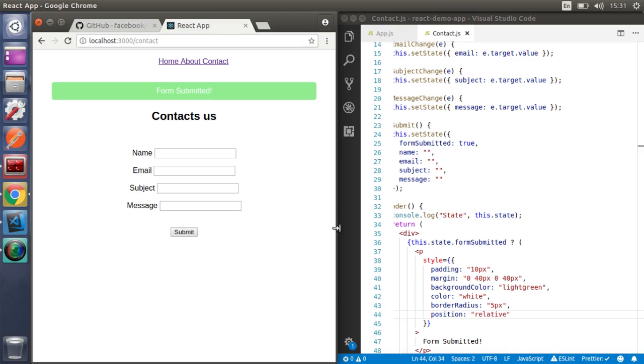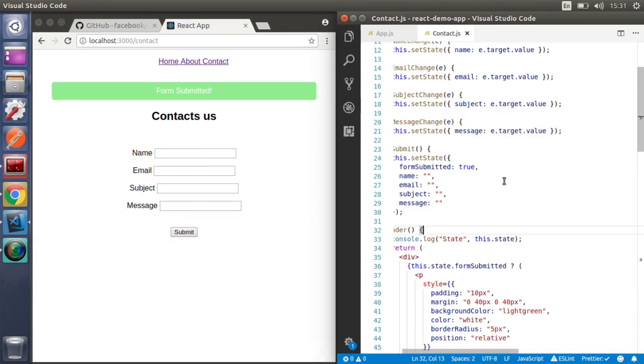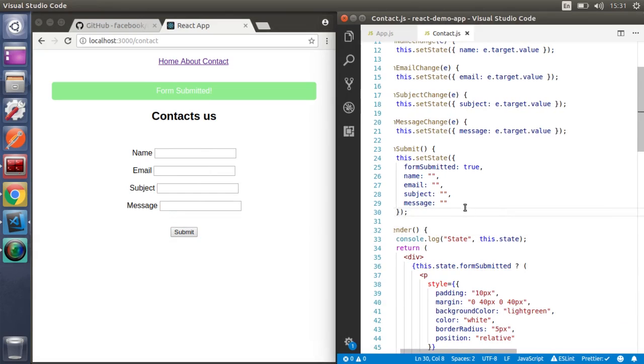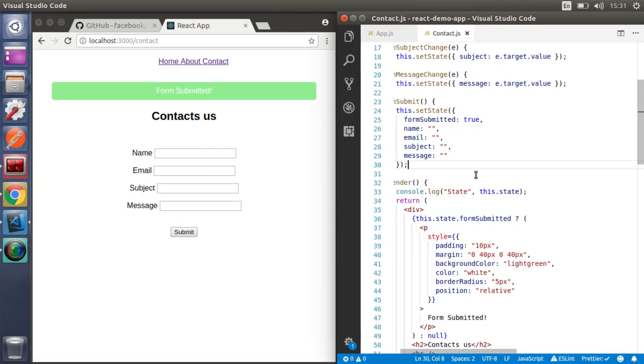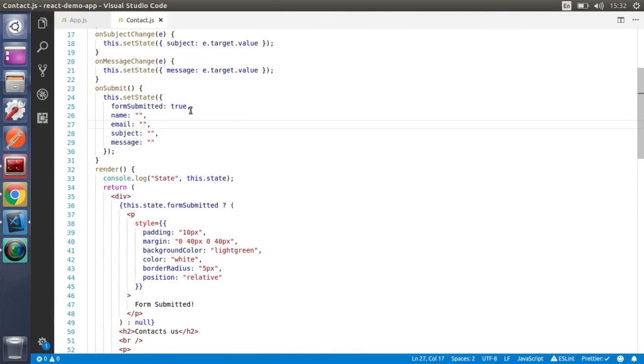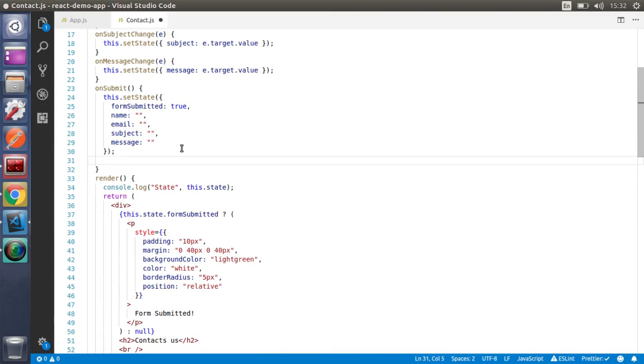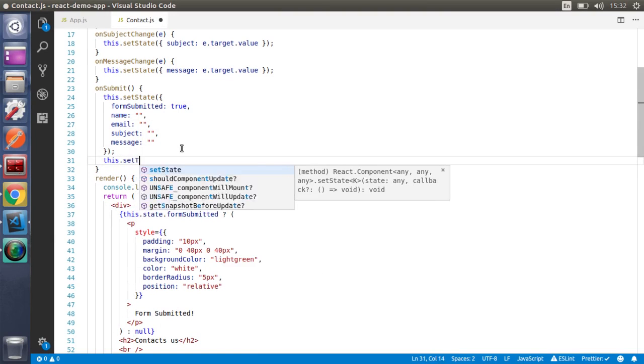Anyway, so we have the contact component ready. Oh, and by the way, what we can do is also this.setTimeout.